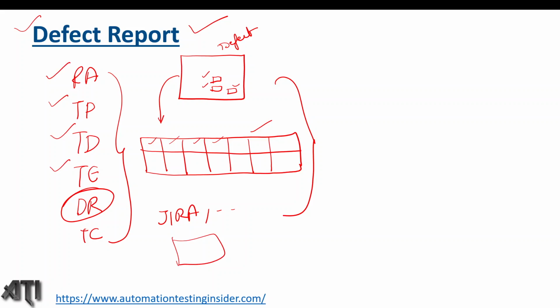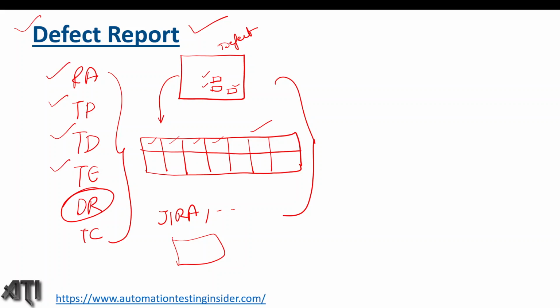Like it generates the unique ID, which is defect ID. We have summary of the defect we have to mention over there. We have steps to reproduce. Like that we have various fields in bug tracking tool as well, which we are going to discuss in coming slides. Now the question that arises here is why we are getting the defect in the application.